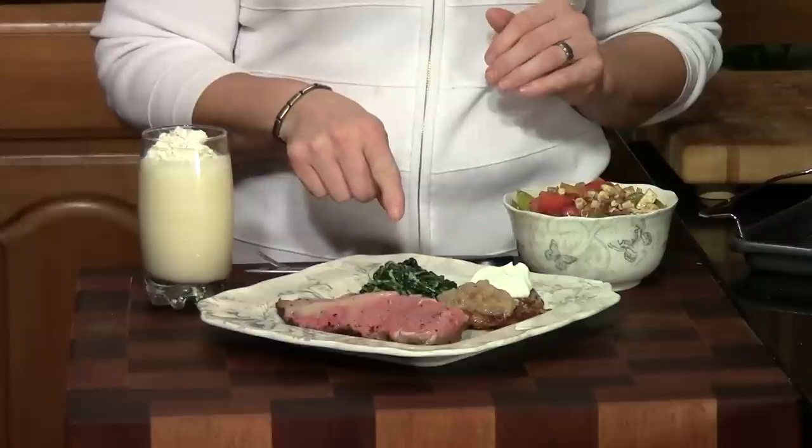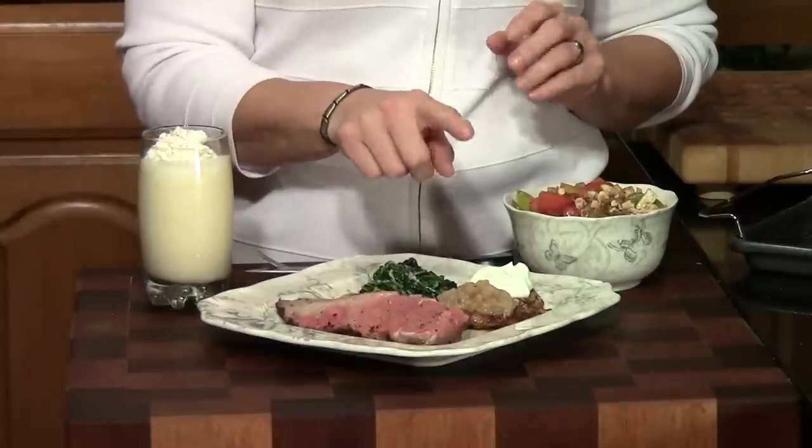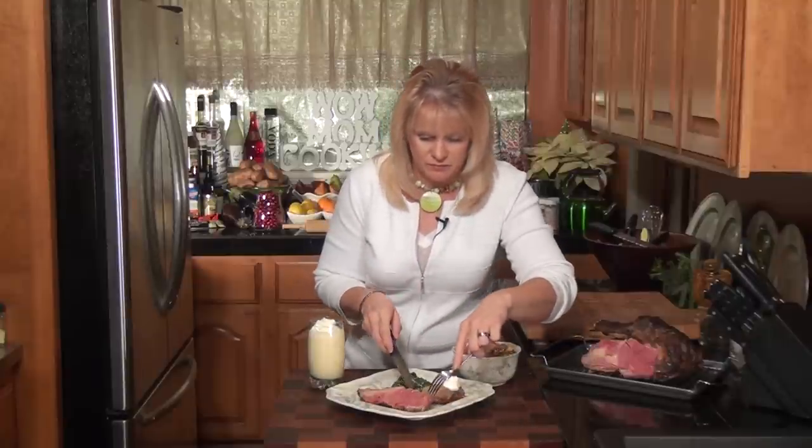I have our creamed spinach. I've got our potato cake with the sour cream, and I made a little bit of pear sauce instead of applesauce. I'll put the recipe up on the website for that. And here is our delicious looking prime rib. I'm ready to taste this, so let's see how we did.